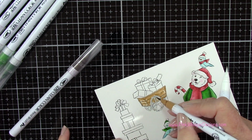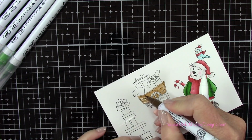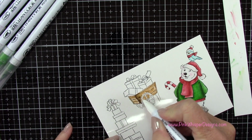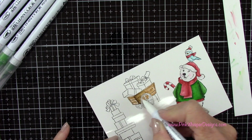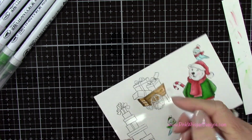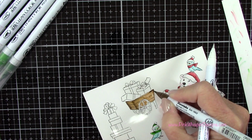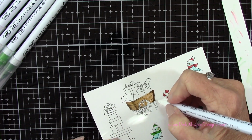And do keep in mind, I think this can be used in a lot of different projects. You can always cut away those presents and put whatever you want in here. You could put some little critters in here. You could put some little flowers and create a little garden inside this little cart. So have some fun with that.